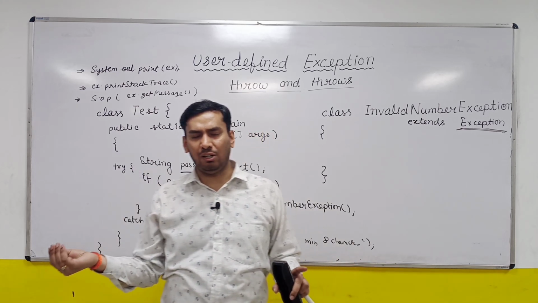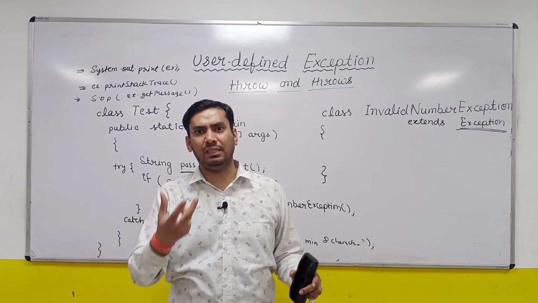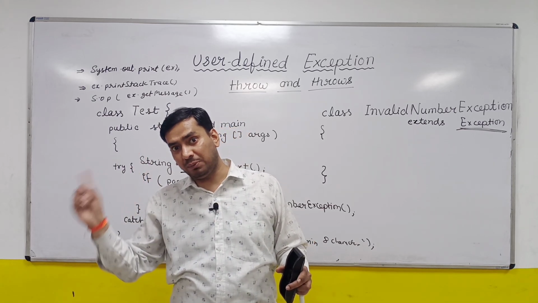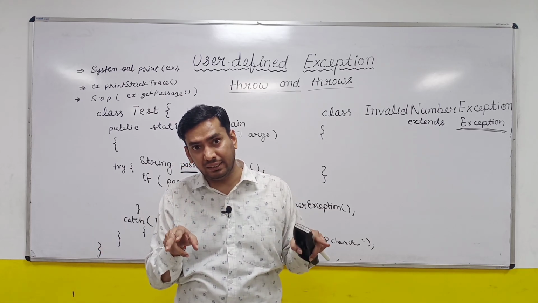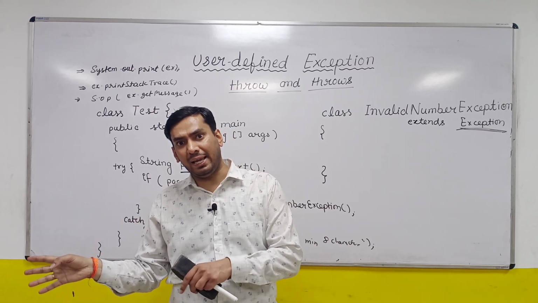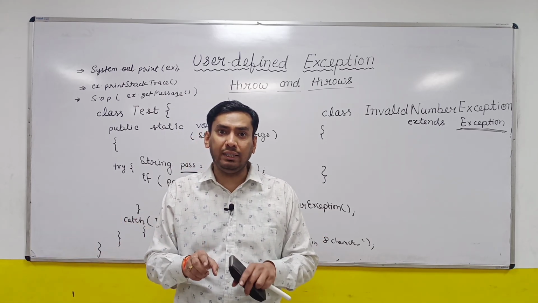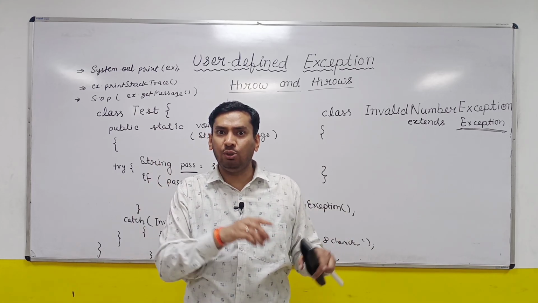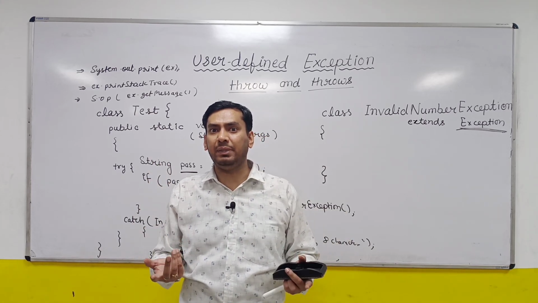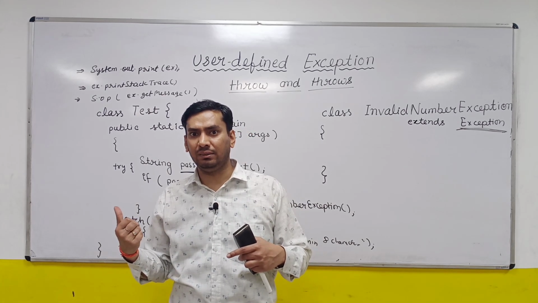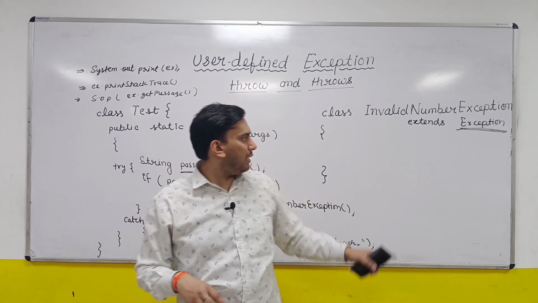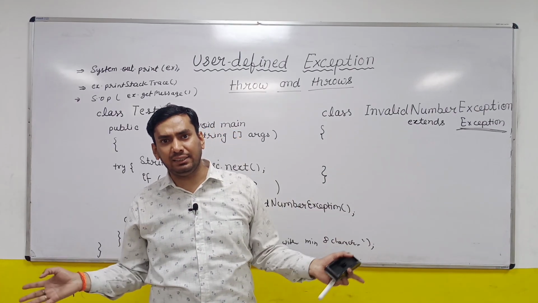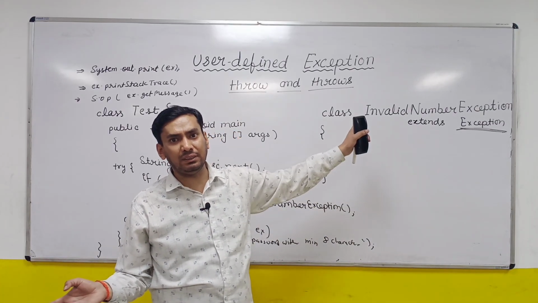Like if you print the object of a normal class, it prints the class name @ some hash code. If you print the object of a String class, it prints the content. If you print the object of some ArrayList, it prints all the objects in square brackets separated by commas. So it is all about the implementation of the toString method, right? So if you are not overriding the toString method in this class, what is the general nature of the toString method in the exceptions?